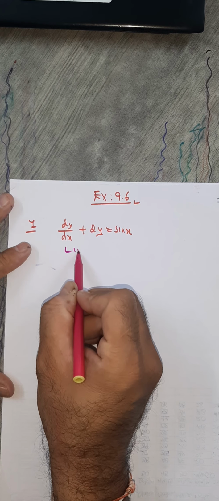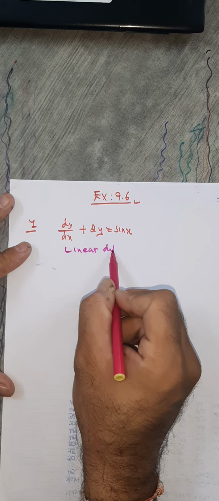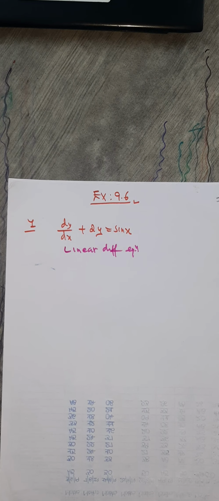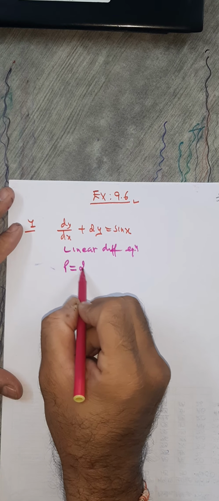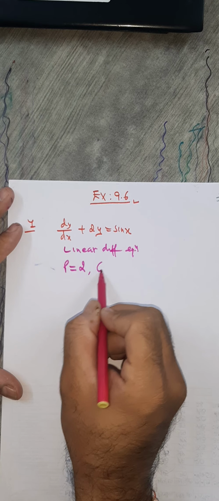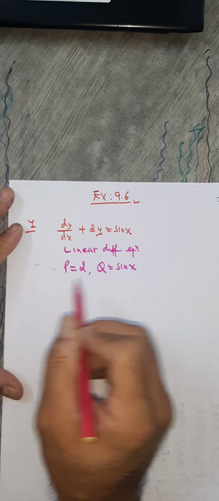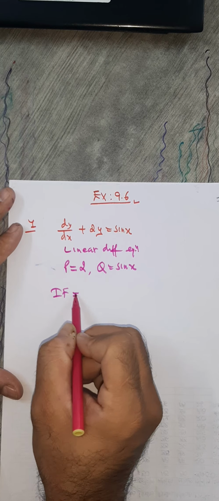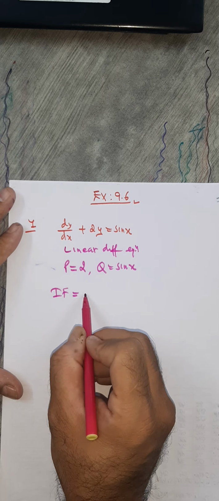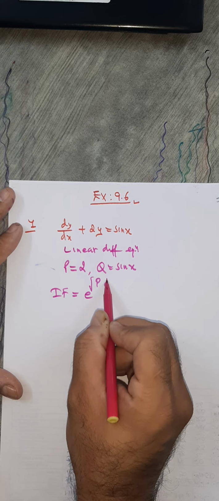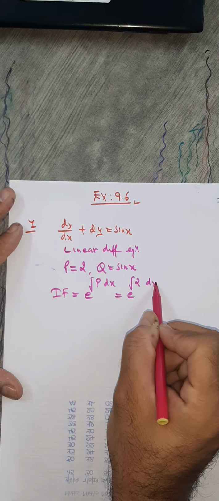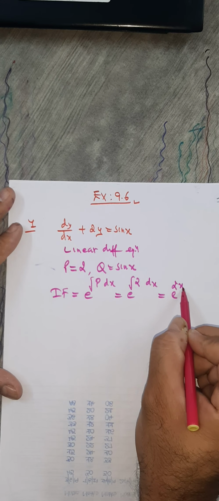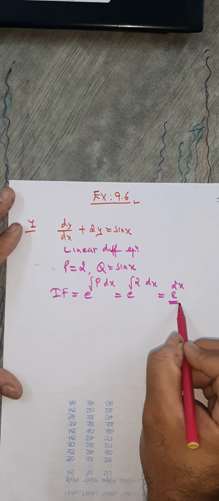So this is a linear differential equation. Not only a linear differential equation, but it's a standard linear differential equation. So what is P? Coefficient of y. ये दोनों same होना चाहिए. 2. What is Q? sin x. Immediately we'll get the integrating factor. इसका coefficient 1 होना चाहिए. Don't forget that. Integral of P with respect to x, P dx. e raised to integral of 2 with respect to x, that is e raised to 2x. You know 2 will come out, integral of 1, that's x.